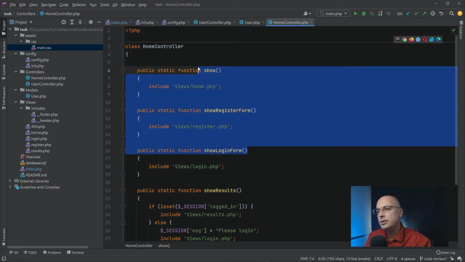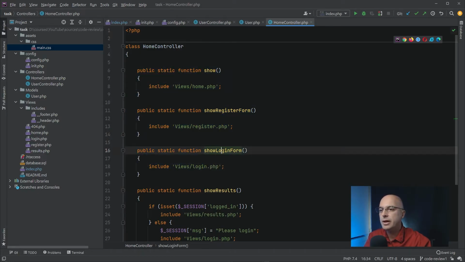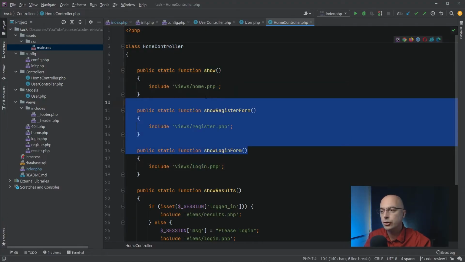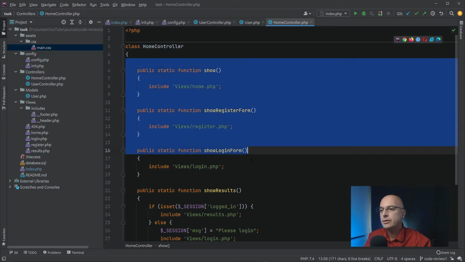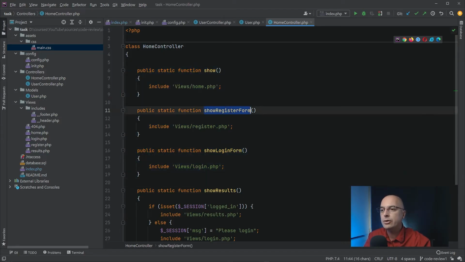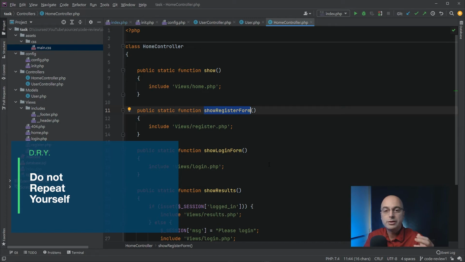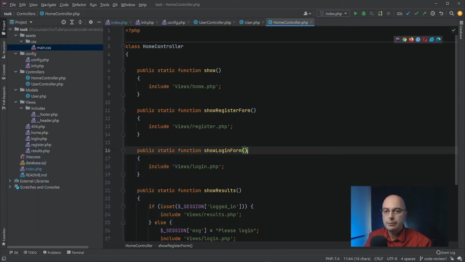We don't need so many methods doing the same thing. They just have a different name and a different view. That could be grouped into the parent controller, for example, and just be passed to one general method which view to show, right? Like a show view, and then you just give it the view, if there is no other logic needed there. So you can see that there is a lot of repetition here, and that's one of the DRY principles, which stands for do not repeat yourself. So it's helpful to go over some examples to figure out how that can help you.